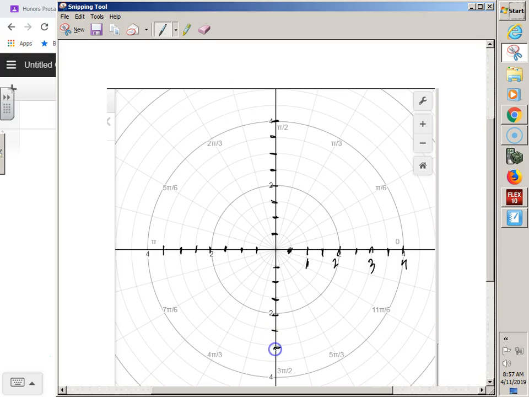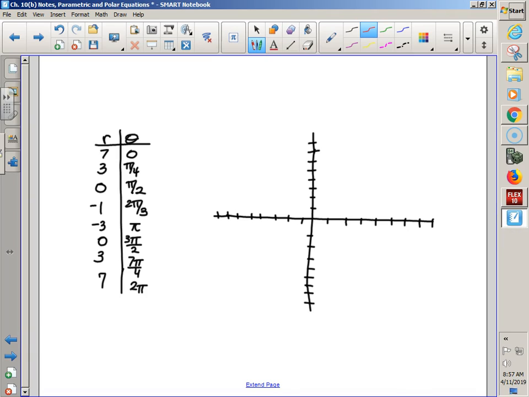So what was one of your first points? Now, I know I did not want you to draw this. However, let's see how it should have looked as far as graphing the first point in this table, and then we'll see if we can do it without all those concentric circles. I have tick marks going by 1s and 2s and 3s, etc. Just by going by 1. I wonder why I went out to 8. Because I have a radius of 7. And I didn't just go out to 8 in one direction. I went out, if you guys counted, which maybe you probably didn't, I went out to 8 in every direction.